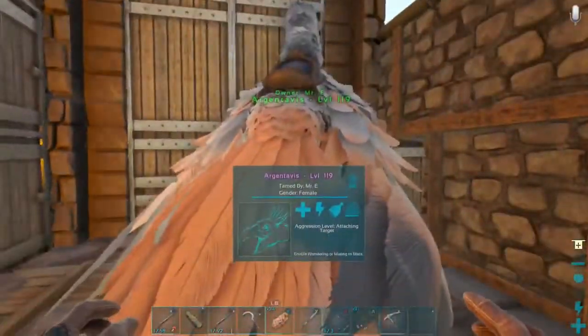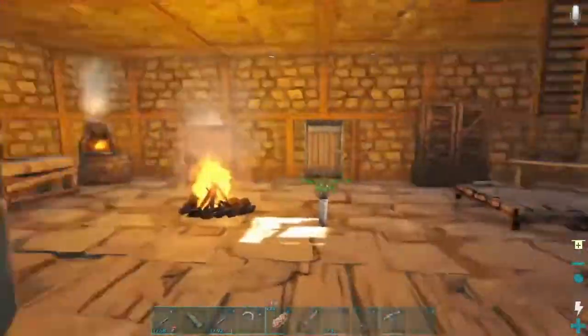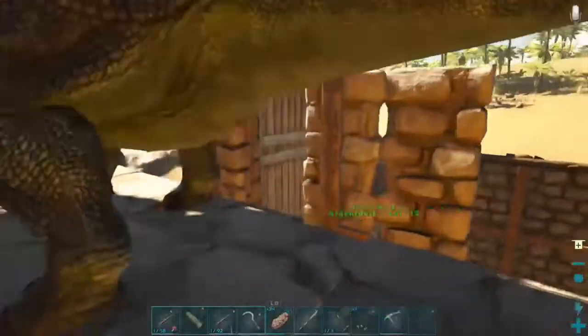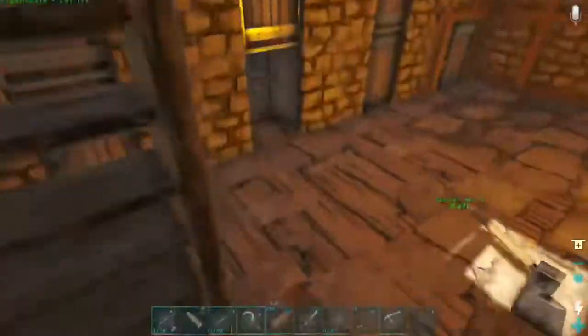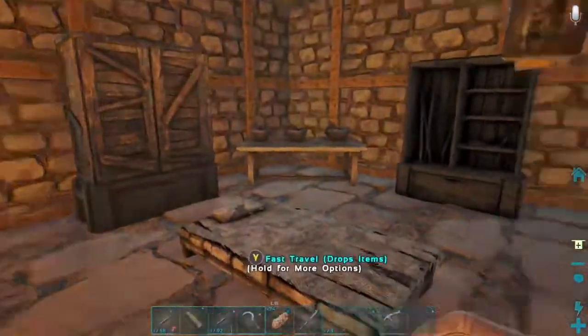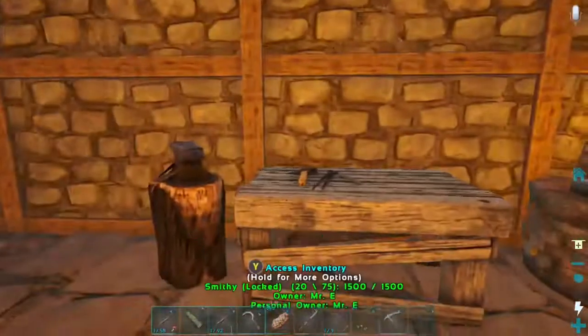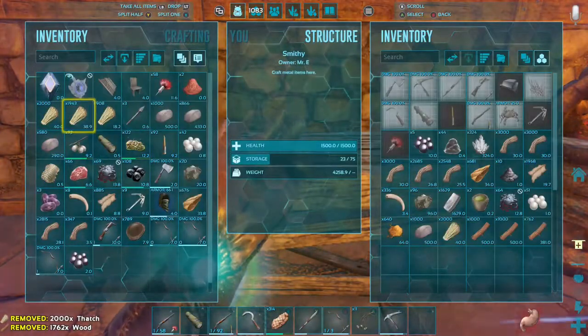Feels good to be on an Argent again. Man, I miss my level. My radioactive Argent. It's like a black and green one. It's pretty cool. But he's chilling safely on Rag. So now that we have an Argent, the next thing we want to try to tame is a Dodicarus. So for now, we're going to drop off our resource. Lessen the weight.